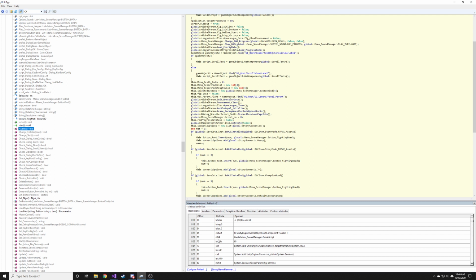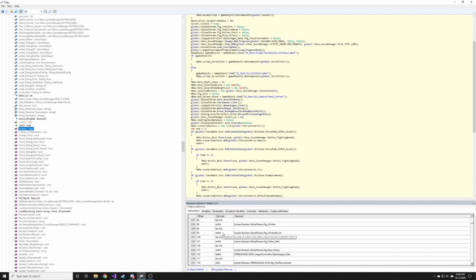What you're going to want to do is pore through this. Luckily, if you hover over the opcode, it's going to tell you what they do, and you know that you want to find the code after a value is stored in menu_scene_manager.select_number.